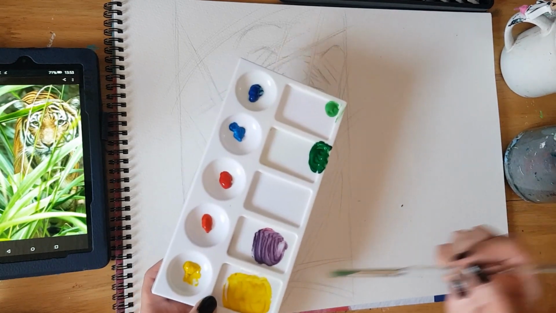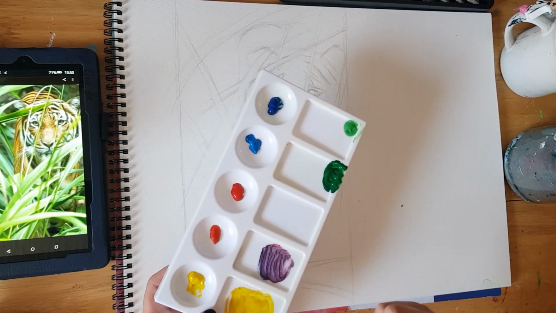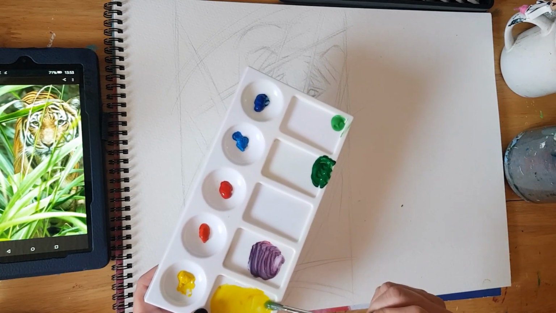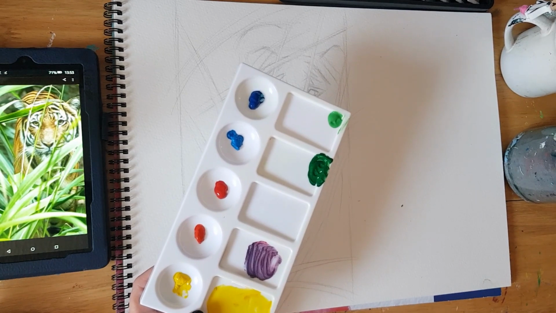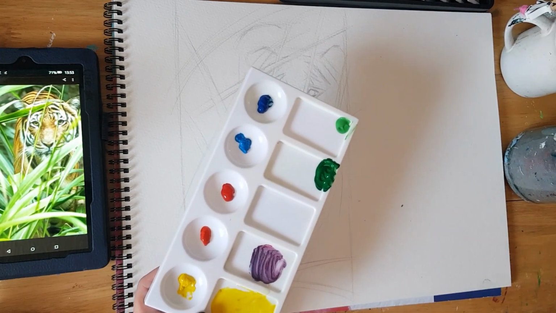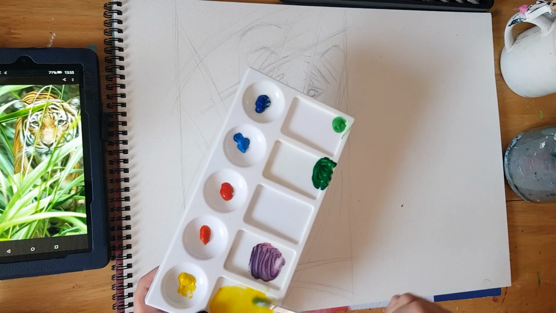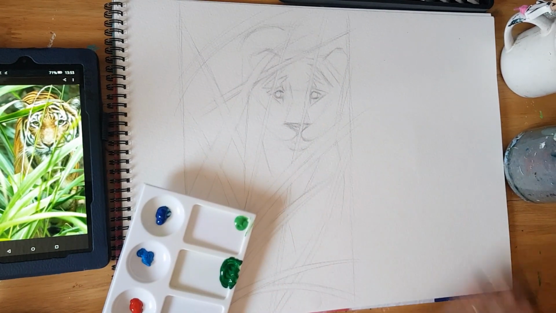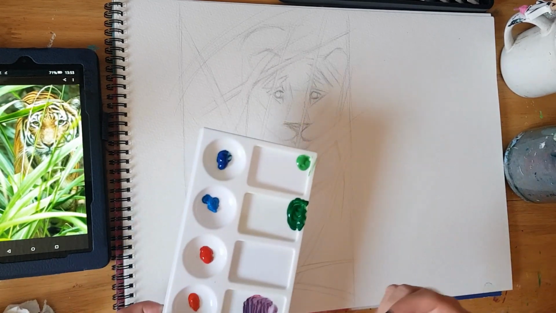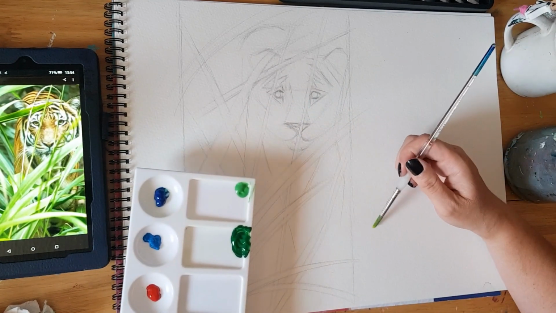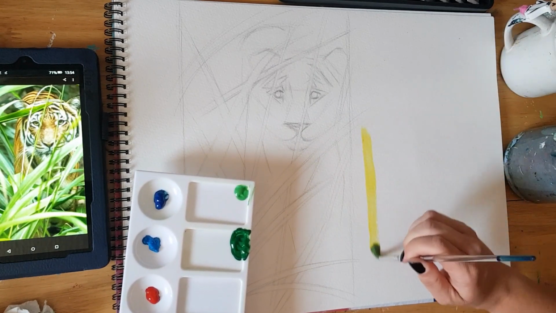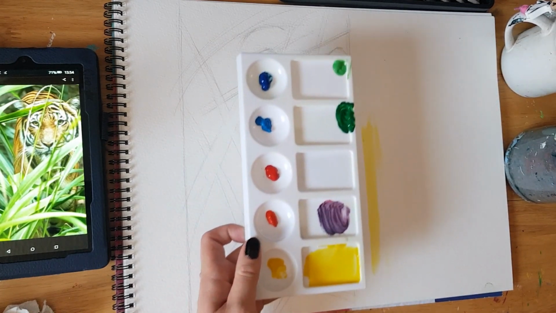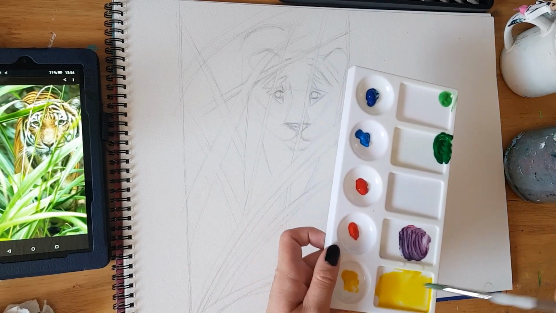Now remember, if we want to make things paler, we don't use white, we use water, and that water makes the paint go more and more transparent, and it's the paper that shines through when we use that paint. Right, get some dirty marks off my pad, and I'm going to see what that looks like. So it's quite dark, it's quite bright, so I'm going to add a bit more water in, and maybe a touch more purple.